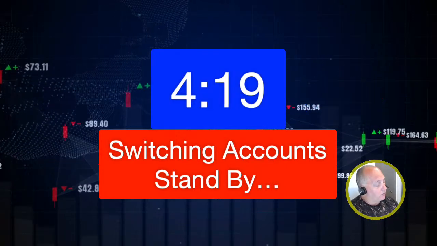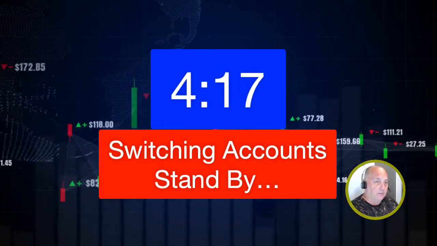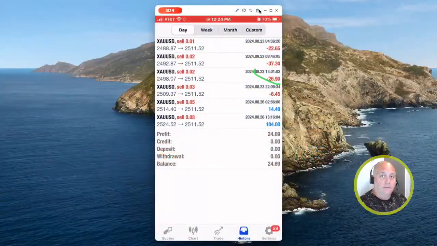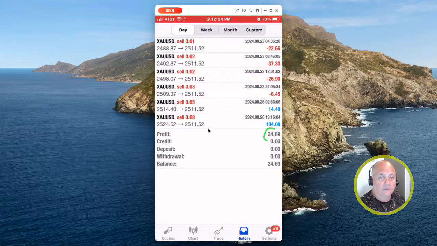Here it is. No gold trades are open right now, but here's an example of what the system had to do to earn a net profit. It made $24.69 last night at a base lot size of 0.01. You can see what it did: 0.01, 0.02, 0.02, 0.03, 0.05, 0.08. Those are probably pretty decent sizes for gold, but you can see that it got to a profit, covered the net losses, and ends up with a net profit of $24.69.